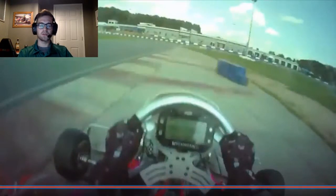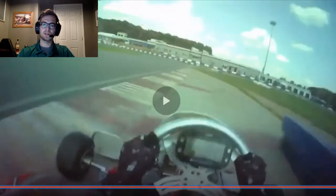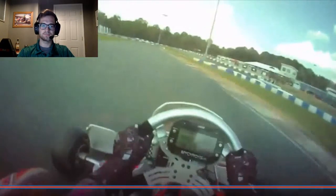It seems like every other race we go to at GoPro, they've got a different set of barriers or curbing on the exit here to try to keep us from running way out on the concrete. But if it's there, use it all. It's pretty smooth.